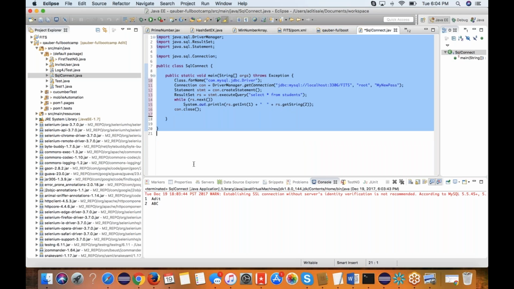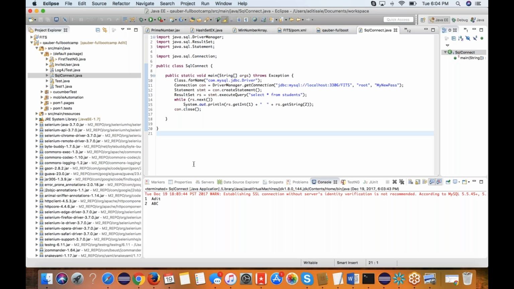So what it is doing is, first it is connecting to the database which is given as a connection string. JDBC colon MySQL, in line number 11. JDBC colon MySQL colon slash slash localhost colon 3306 slash bits. That is called the connection string. In the connection string, you have multiple parts. The first part is the kind of driver we are going to use. Here JDBC stands for the driver, which connects our program to the database.